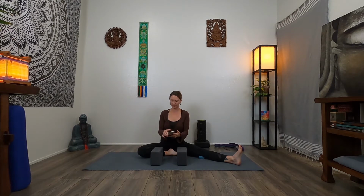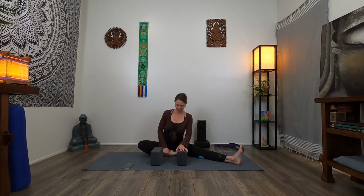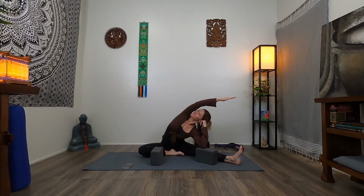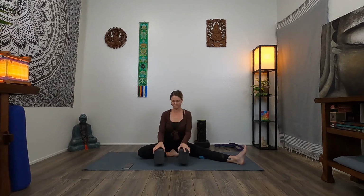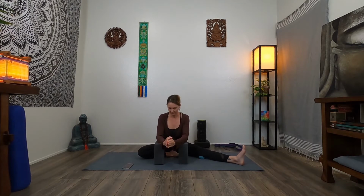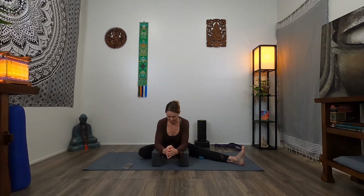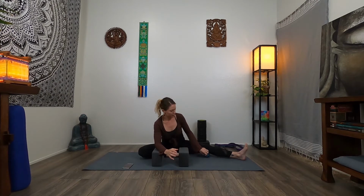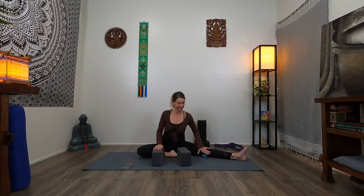All right, so going back to 3 minutes. You're either in this half butterfly or outrigger, or you found some other combination that works for you. A few of you even took the side angle. Interesting. I can already feel a huge difference. This side is not as tight, not as much sensation as the first side. So I recognize already that I'm being a sensation junkie and I want to find that deeper stretch. That may or may not be the right answer for me, but I'm observing my own motivation for movement.